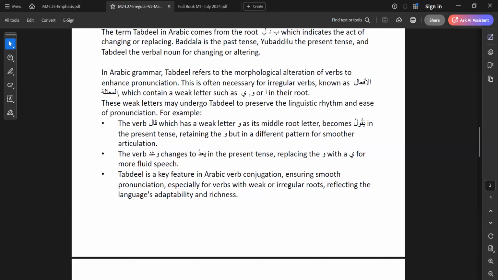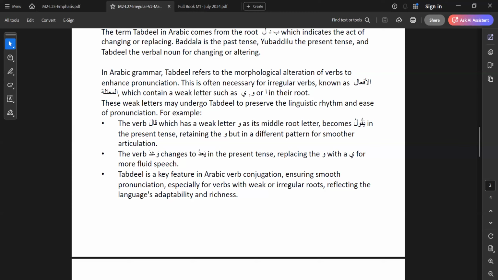Yes, sir. Aqsamul afal are of 2 types, Sahih afal and Ghairu Sahih afal. Sahih afal are those afal which don't have harf illat, hamza, waw, ya, and double letters in any of the radical root letters. And Ghairu Sahih afal are divided into 3 parts. Mahmuz. Under the mahmuz, the hamza would be there in any one of the radical root letters. And the second is mu'attal. Mu'attal again divided into 4 parts.